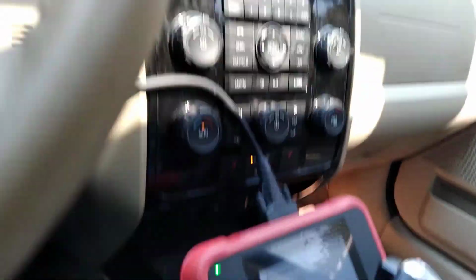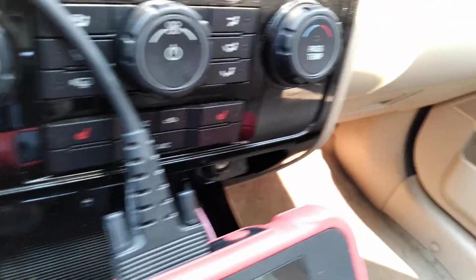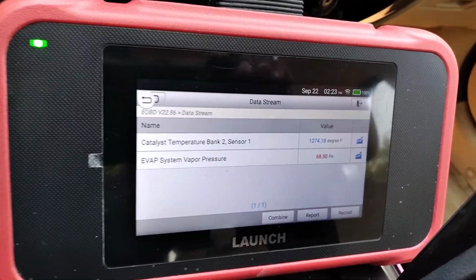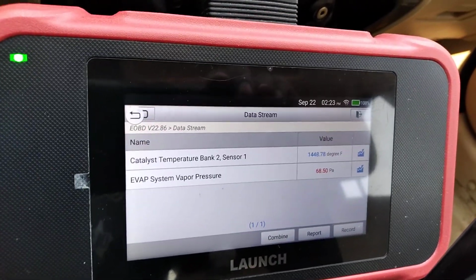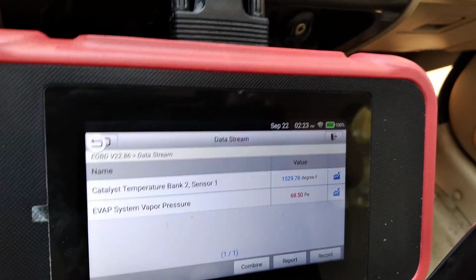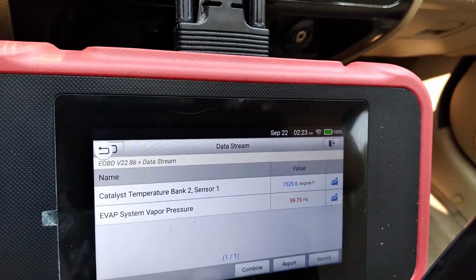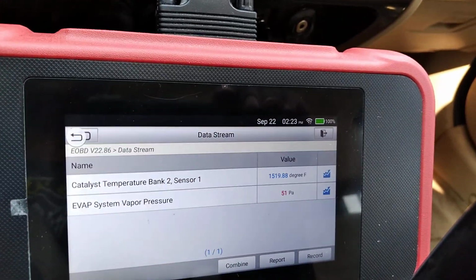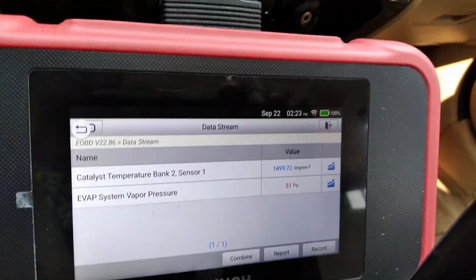So guys, you remember we had an evap on there too. So I clicked on the evap, and we're gonna do a diagnostic on the evap. Let's see what the evap is working like too. See, we got okay. So now we got a red. Not such a good sign on the evap. It got two different readings, so I got to click on to see which reading is going to be accurate. Let's check, one second. I'm on the road driving, so we're trying to drive and do a test.